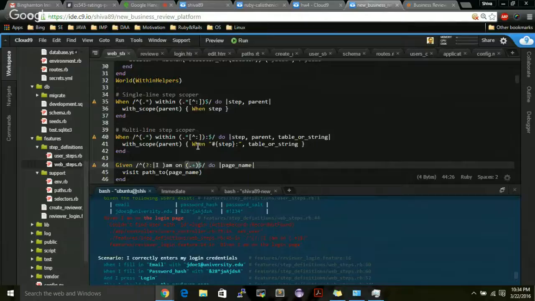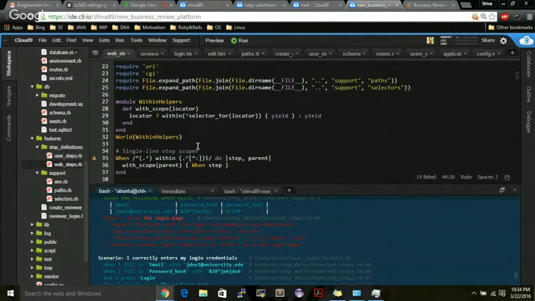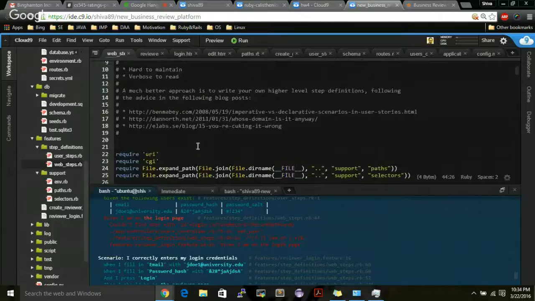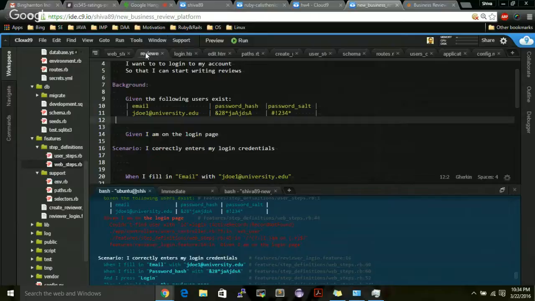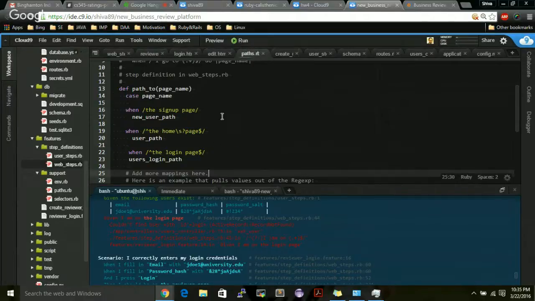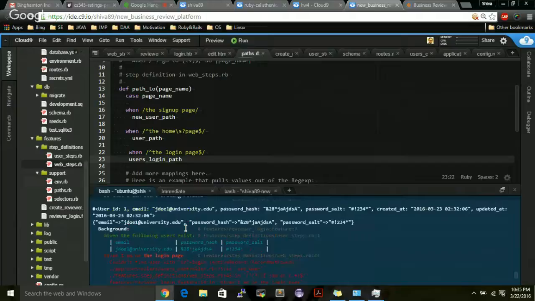Path to page name. Well, maybe there's trouble, the page name is weird or something. You can try path. See if there's something strange in paths.rb. Yeah, I'm on the login page, should be fine. See if there's anything strange going on in paths.rb with the I am on the login page. The login page, users login. So users. Go back to your last rake routes.